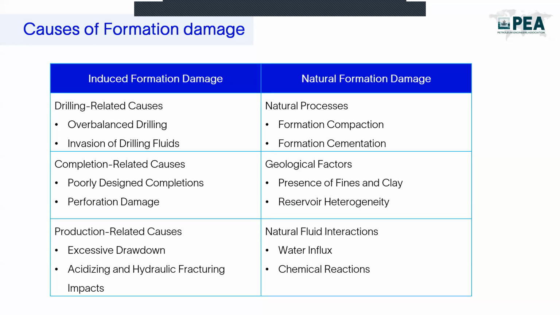Let's continue with induced formation damage. The other thing is the completion related causes. The first one is what we call a poorly designed completion. Sometimes we have inadequate selection or inadequate installation of well components, and this may result in insufficient flow paths and increase the risk of formation damage due to poor communication between the reservoir and the wellbore.